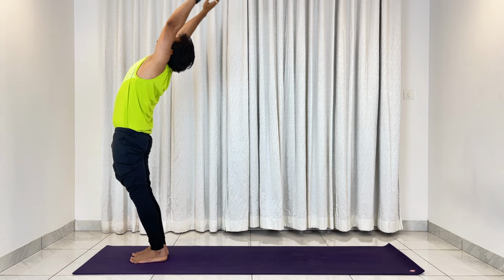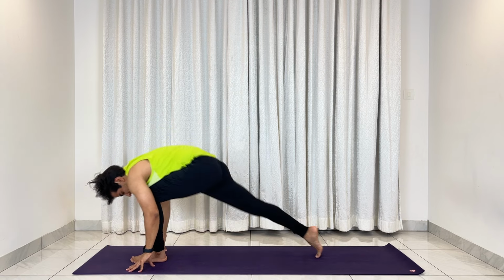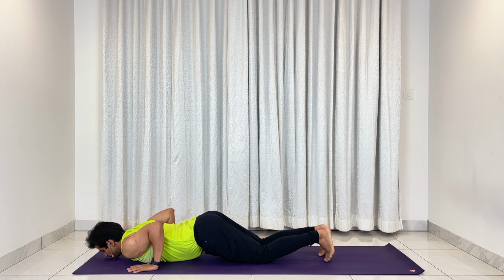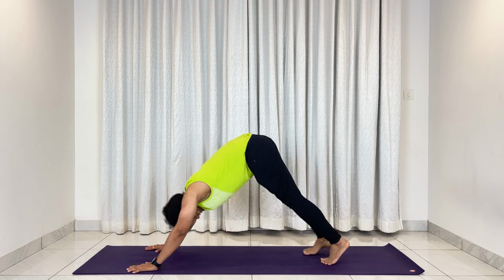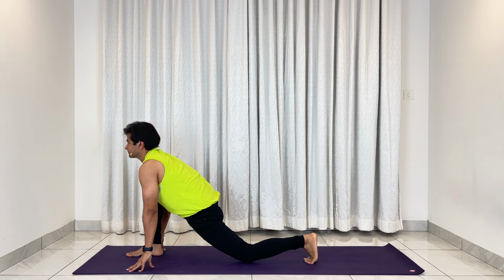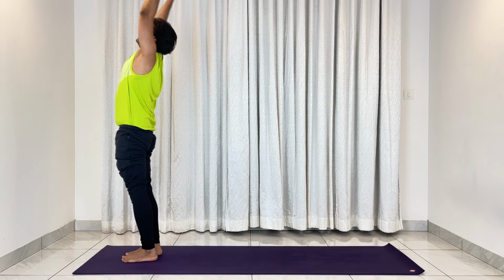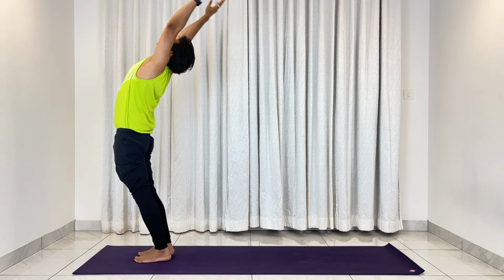Inhale, bending back. Exhale, leaning forward down. Inhale, right goes back. Hold your breath, left leg. Exhale, knees, chest, and chin down. Inhale. Exhale, moving back. Inhale, right leg goes forward. Exhale, left leg. Inhale and gently bending back. Exhale, pranam. Another half. Inhale, bending back.